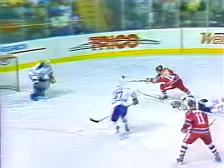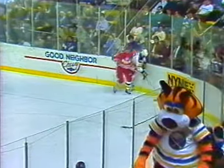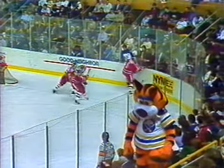I'm Jiggs McDonald with Scotty Bowman here at Memorial Auditorium in Buffalo. 4-4 is the score. Buffalo led 4-1 at one time, and now the cross-ice pass. Zelepukin moves in, shoots, and it went wide. Zelepukin has had a couple of big chances to get this lead back to the Soviets. They had led 1-0 early in this hockey game. Now the Sabres. Benoit Hogue made it to the right side. Anderson putting it in the Soviet zone. Kasatonov got knocked off the puck.